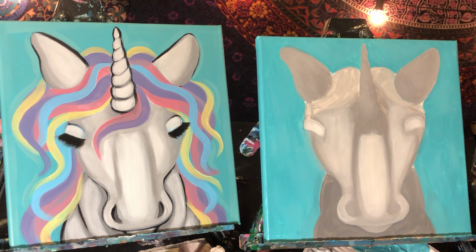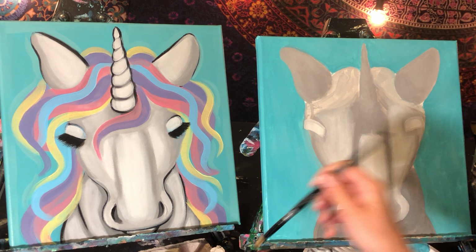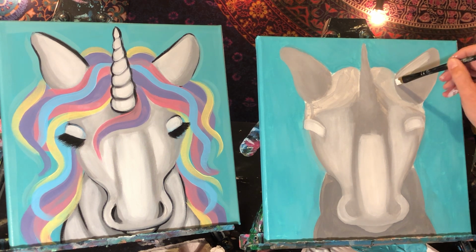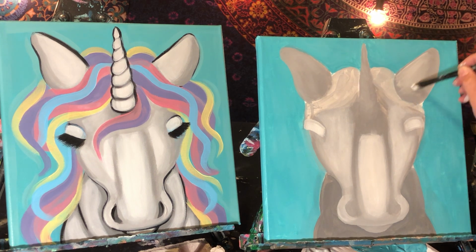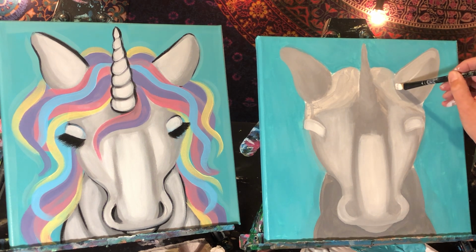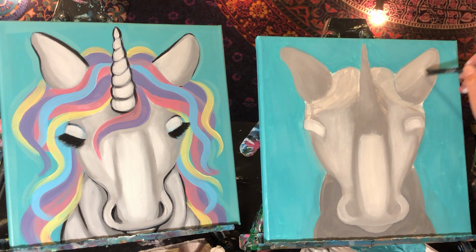All right, so now I used turquoise, so that's why I washed my brush off. So you're gonna take pure white now, and I want you to continue the blending, except up here, I want you to start with pure white, and you don't need a lot of paint. And you're just gonna blend it until it disappears into the dark. Blend it until it disappears. And don't worry if it's not completely bright white yet. Just keep it thin.